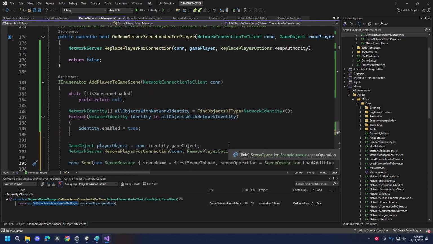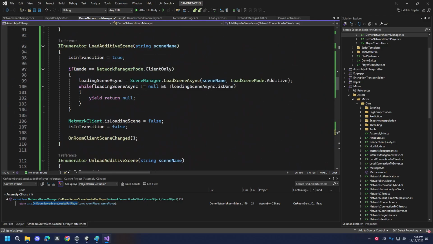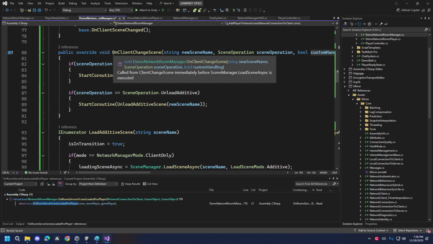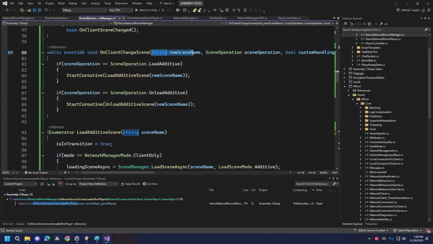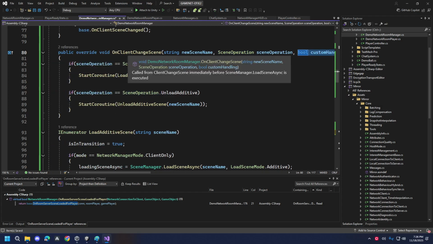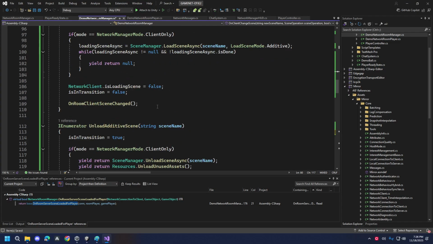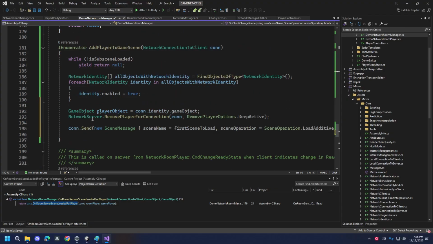This should look familiar because if we go to our load additive and unload, sorry, if we go to our on client change scene, scene operation, custom handling, this on client change scene is called when this message is sent.